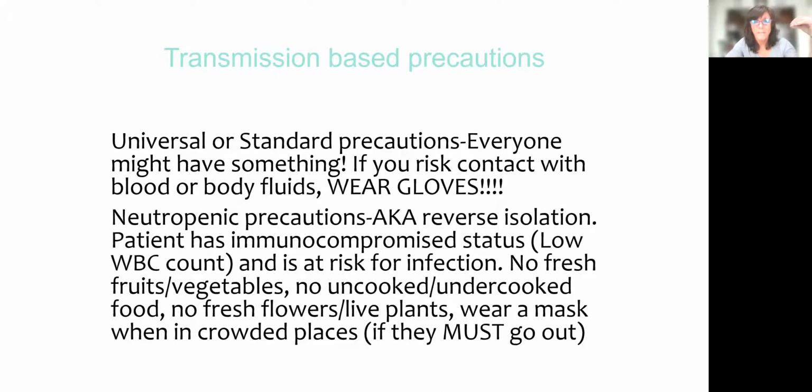Then we have neutropenic precautions, which you will also see called reverse isolation. Because here's the thing, with standard precautions and the other three, airborne, droplet, and contact, we are protecting ourselves from that patient's disease. And by protecting ourselves, we're protecting all our other patients too, right? Well, with reverse isolation, neutropenic precautions, we're protecting that patient from us, okay? Because that means they have such an immunocompromised status, their white blood cell count is so low, if they caught a cold, they could die, okay?